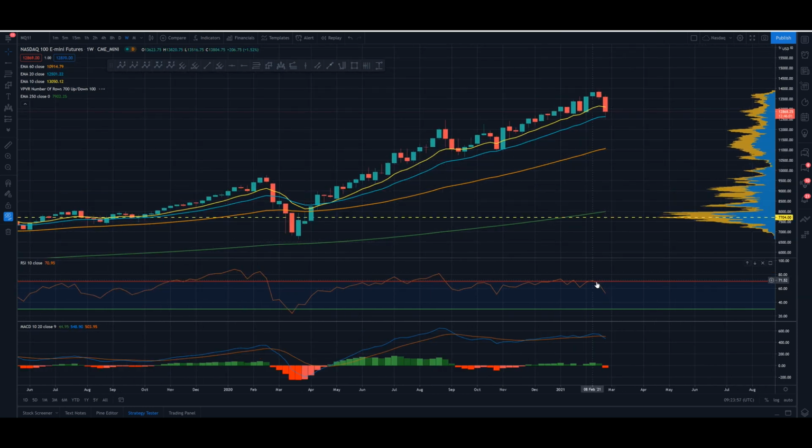Now RSI has come back down into neutral territory between the 40 and 60, having reached ever so slightly oversold levels for the last few months. Continuing this gigantic divergence from this high here in the RSI around January 2020, and then this high here in August last year, and then the highs since.